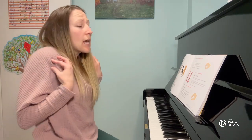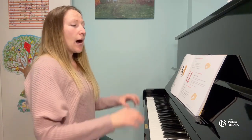So that promotes, again, our nice relaxed shoulders. We don't ever want our shoulders creeping up to our ears. And that also promotes the use of our arm weight, because when we talk about dynamics, it's not so much in the wrist as it is with putting more weight through our arms. So we'll talk about that when we get there as well.